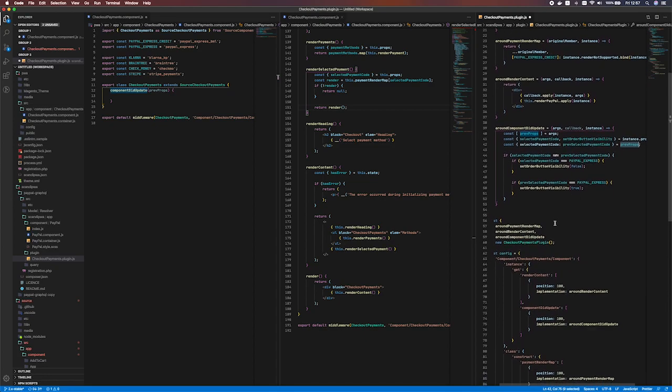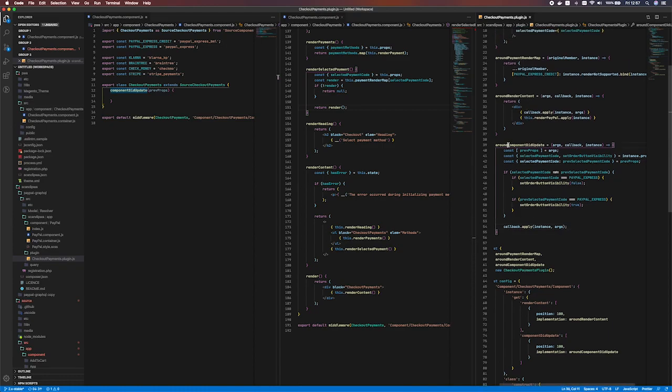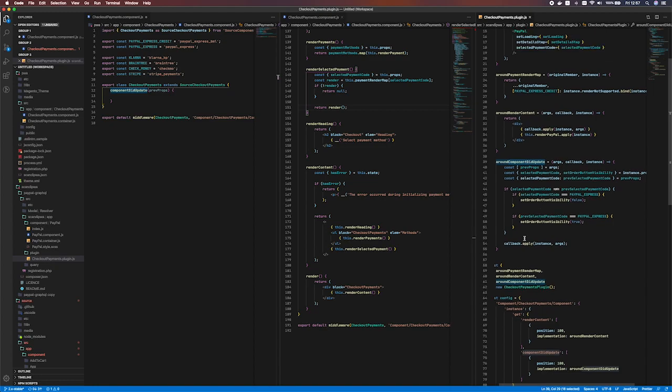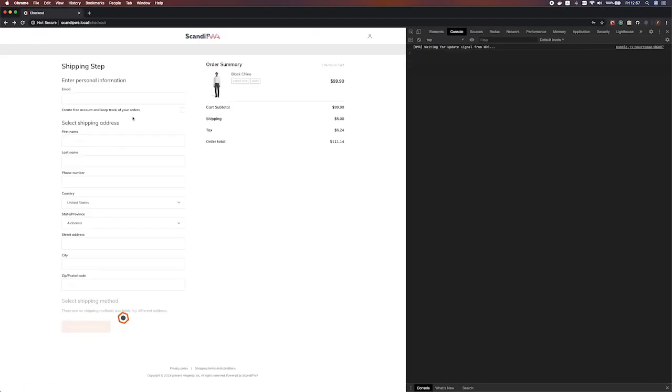Everything from here is correct. And of course, in the end, we need to call the callback. Because maybe some other plugin in the future will implement the component did update member as well. Currently, this callback will call nothing, but it's necessary because we think about the future. Of course, we can remove it from here now. Let's check if this works.